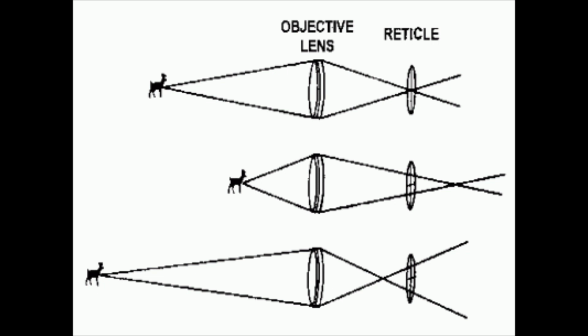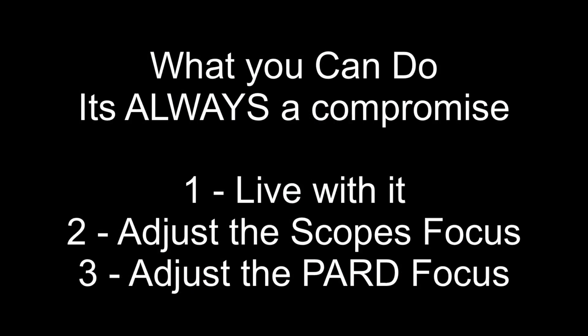Now rifle scopes that don't have an adjustable parallax have a fixed parallax, typically 100 odd meters. Now they can't be shifted, but there are some tricks that you can do to make it work. So what can we actually do? Well, first thing we can do is actually live with it.